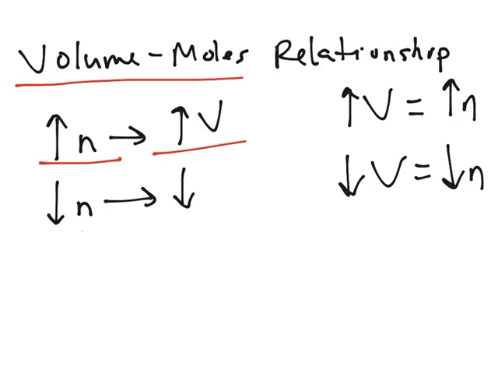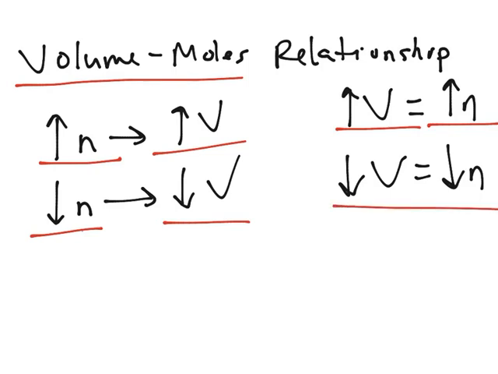If you decrease the number of moles, in other words, you're letting air out, a gas out, then it only makes sense for the volume to go down. And again, if the pressure and temperature are constant. If the volume increased, then the moles must have increased. If the volume decreased, the moles must have decreased. Which leads us to recognize that this also is a direct proportion. These two variables are directly proportional.